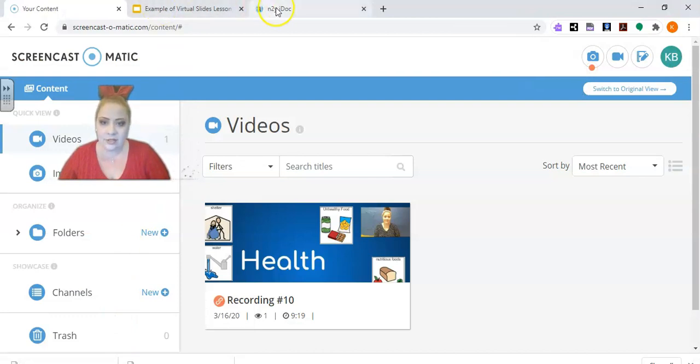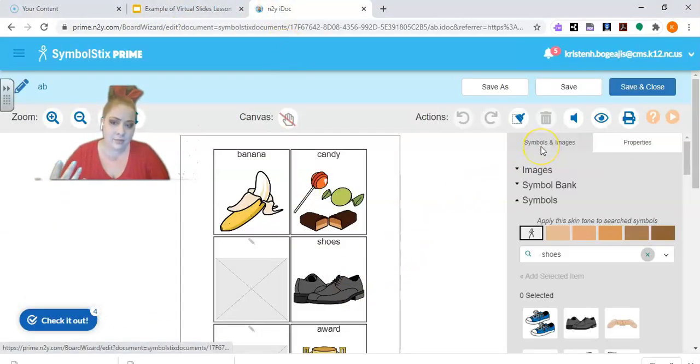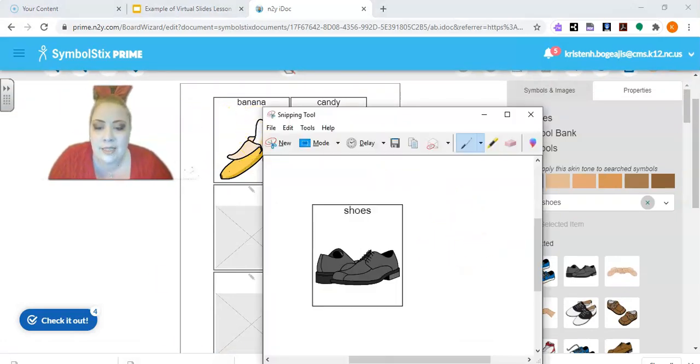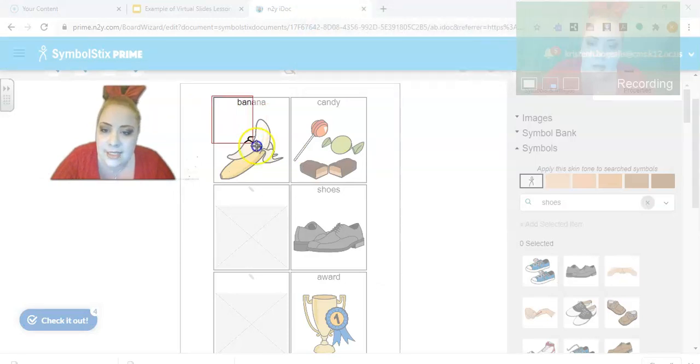So I'm going to come over here to Symbolstix, and I already have them pulled up. If you haven't used Symbolstix, it's awesome. It's a part of ULS. And you just find the images that you want on Boardmaker, and you can use Snippet to select these images. So I'm going to start a new one, and I'm just going to select this banana here.